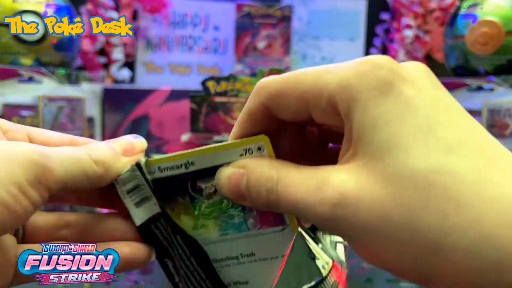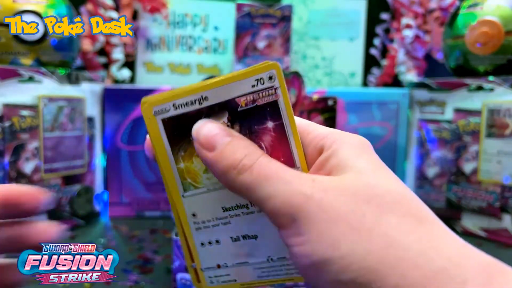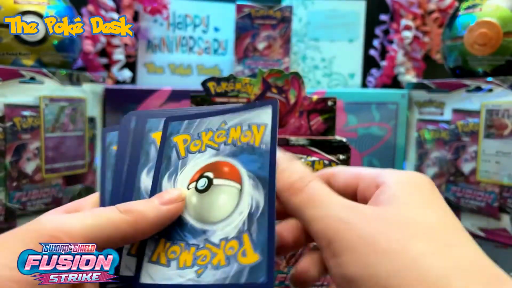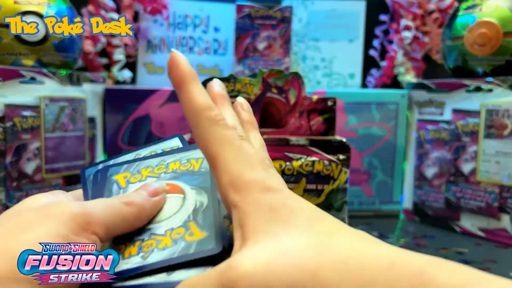All right, so grab the code card and put it to the side. It should be in the back. Yep, there you go. Very good. Now turn it around and then count out the first four and put them in the back. Yeah, there you go. Very good.